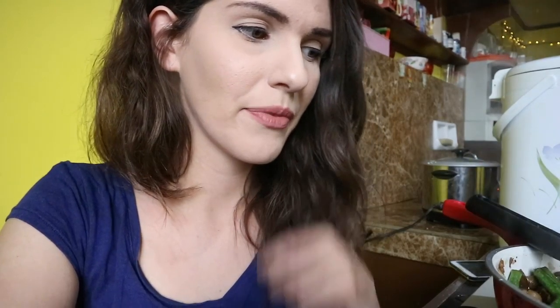Basically that's how I cook always. I'm not following the exact recipe, I'm just adding as much as I think, and then I will taste it and adjust it if something is missing. So I will write everything on the screen anyway, how much I ended up using from everything, so you can follow that instead.